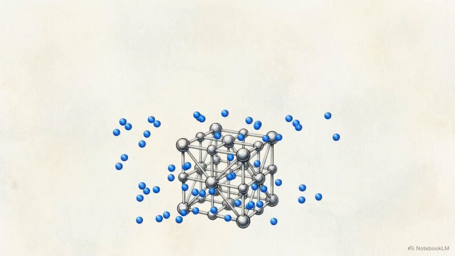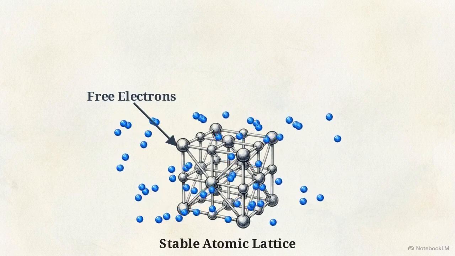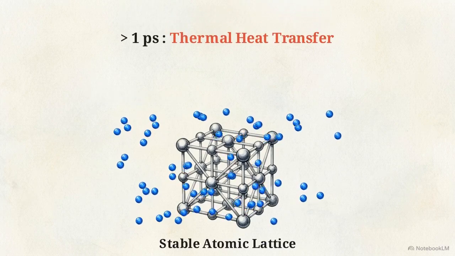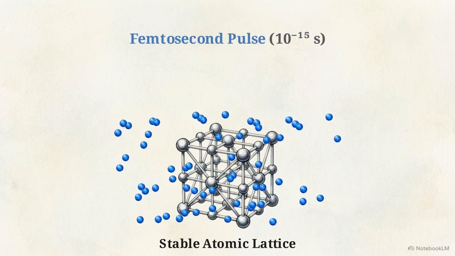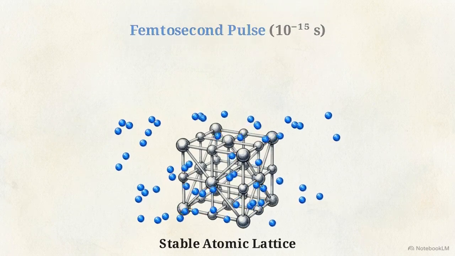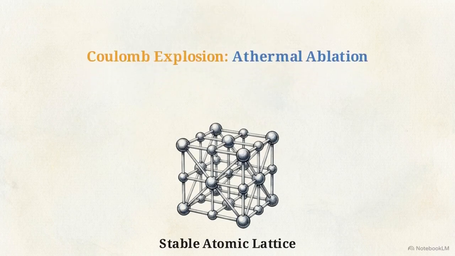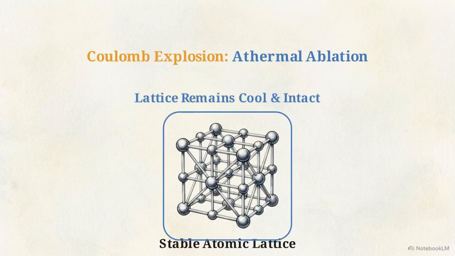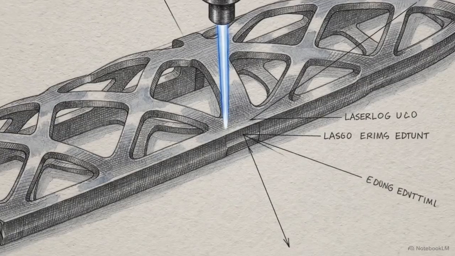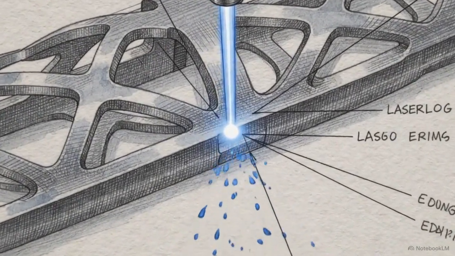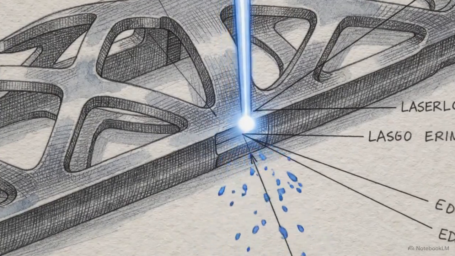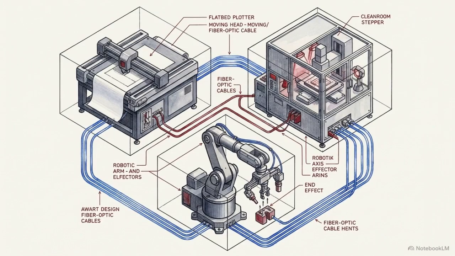To eliminate thermal damage, we deliver energy faster than the material conducts it. Standard lasers heat the lattice over picoseconds, but femtosecond lasers pulse in a millionth of a billionth of a second. Electrons instantly eject as plasma before transferring heat. Outrunning the physics of thermal transfer has enabled athermal machining, a requirement for the most delicate components in the biomedical and aerospace sectors. From the microscopic level, the commercial laser market appears as a complex, highly specialized ecosystem.